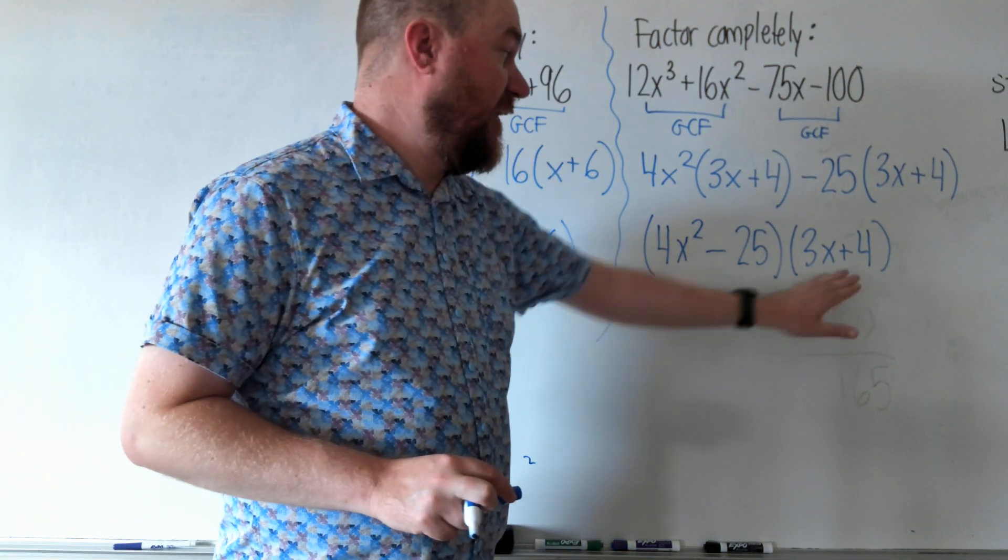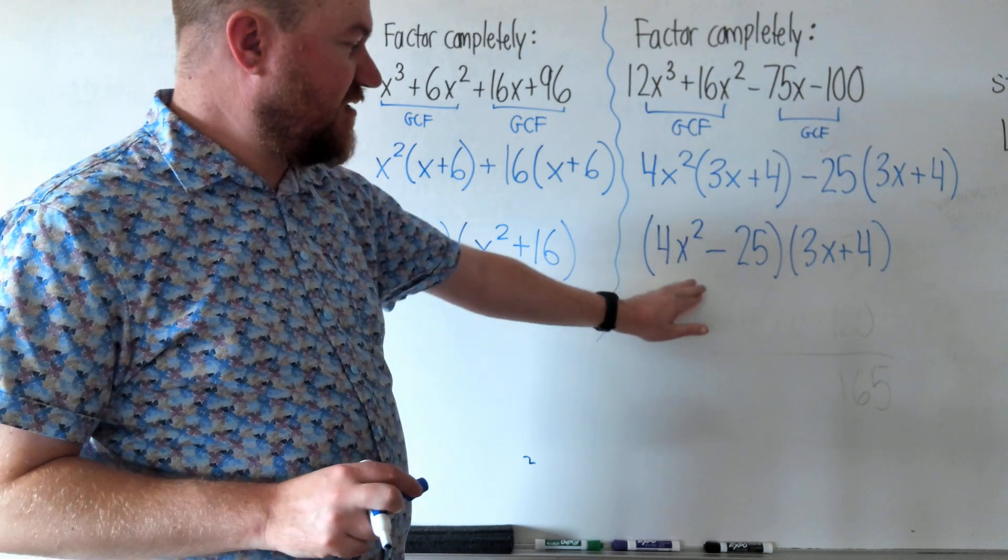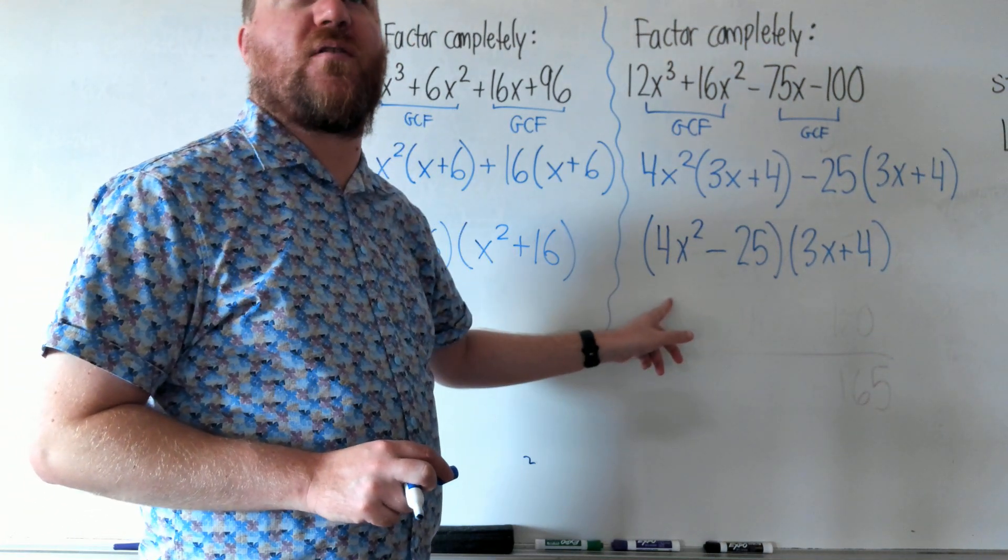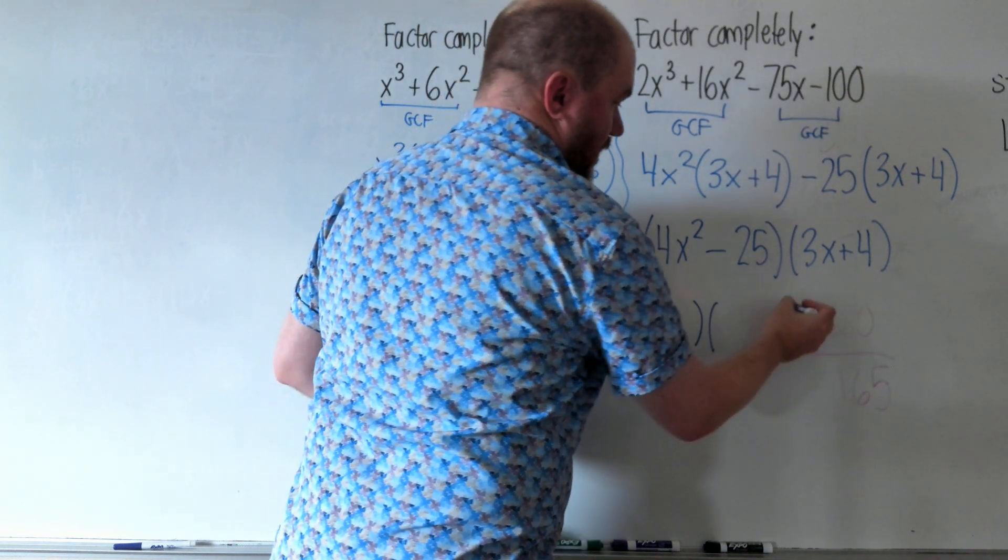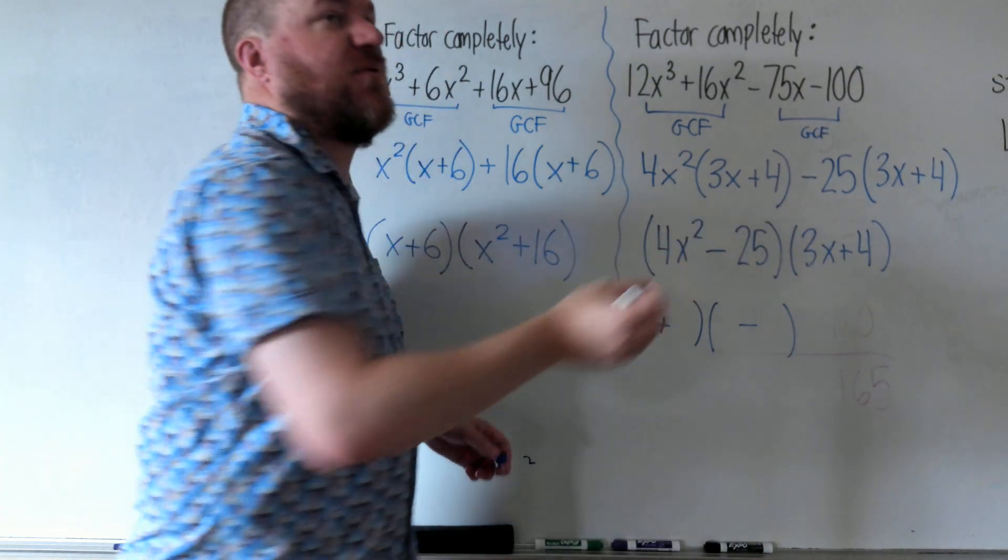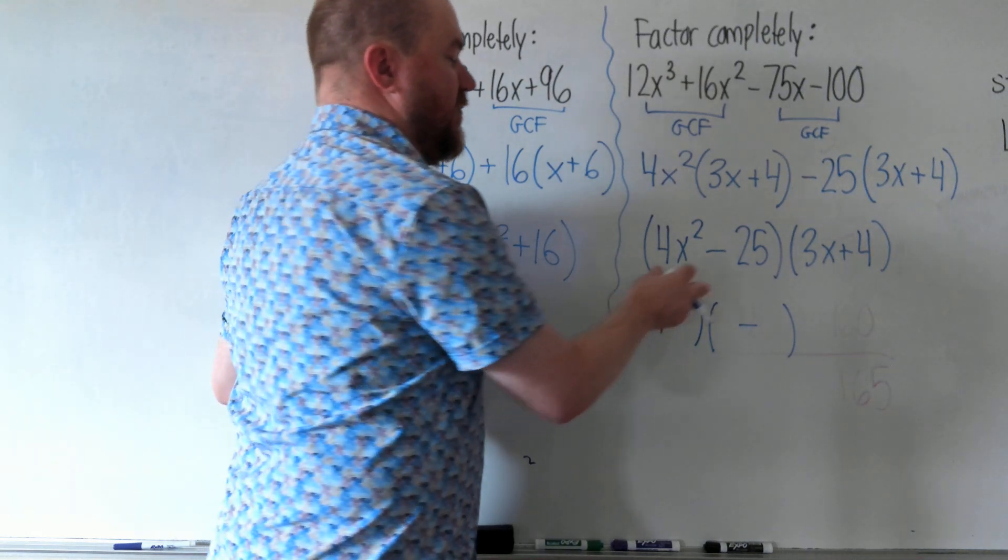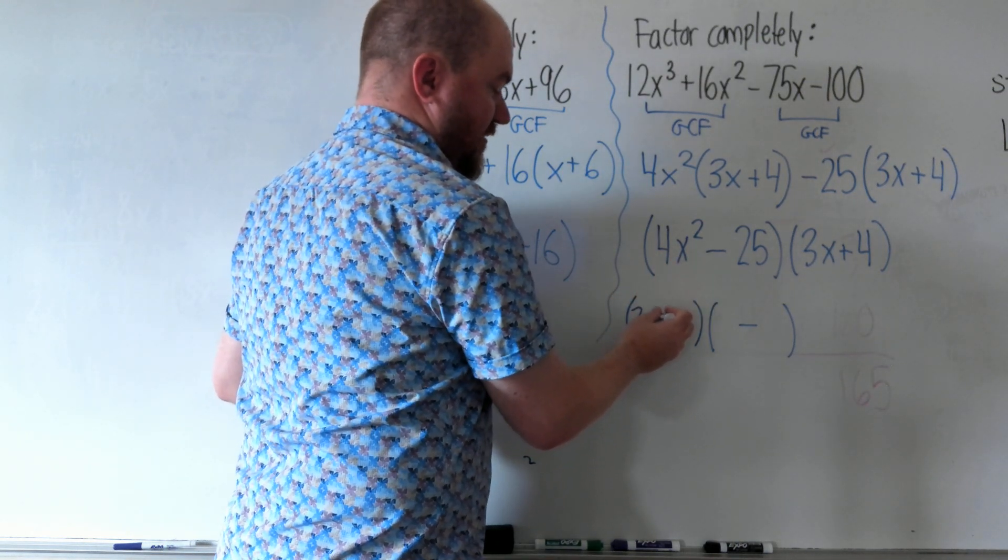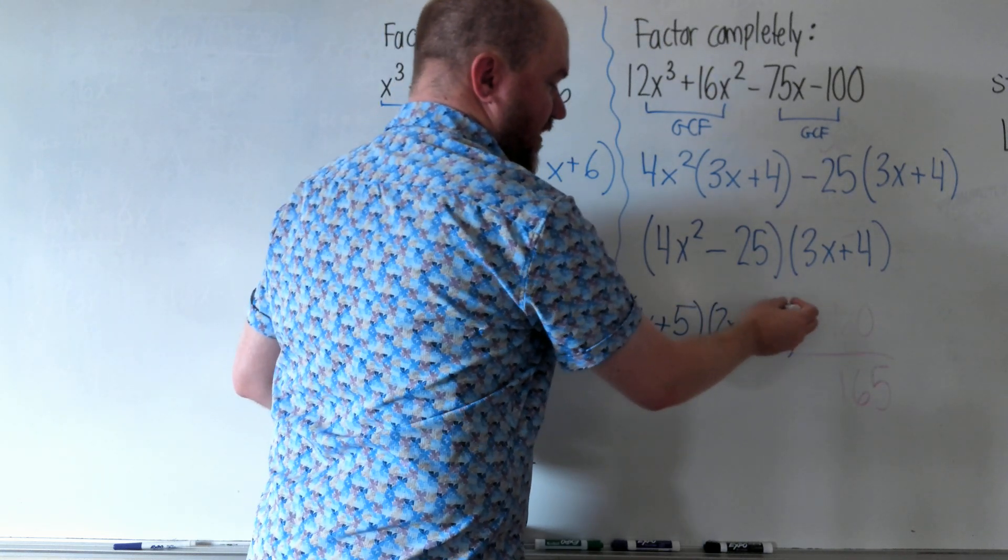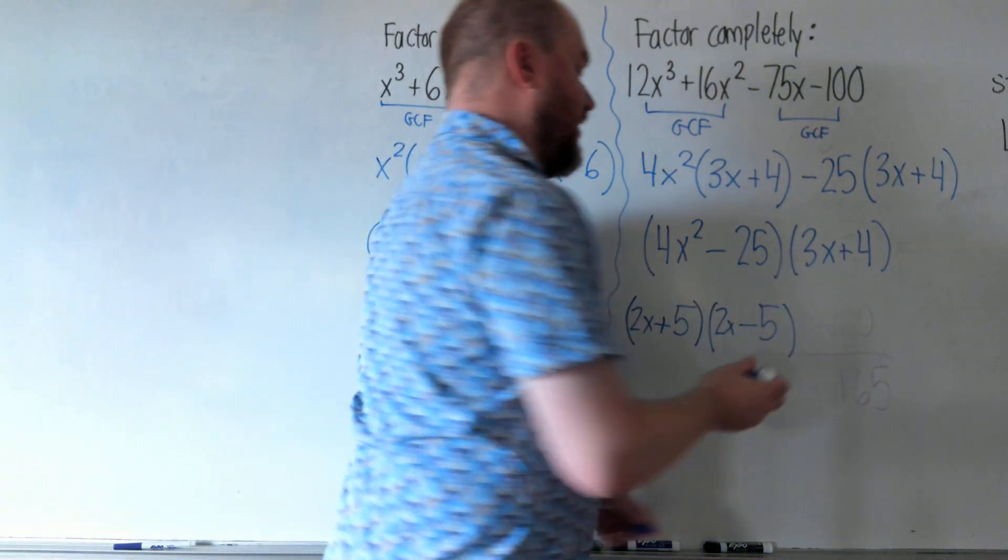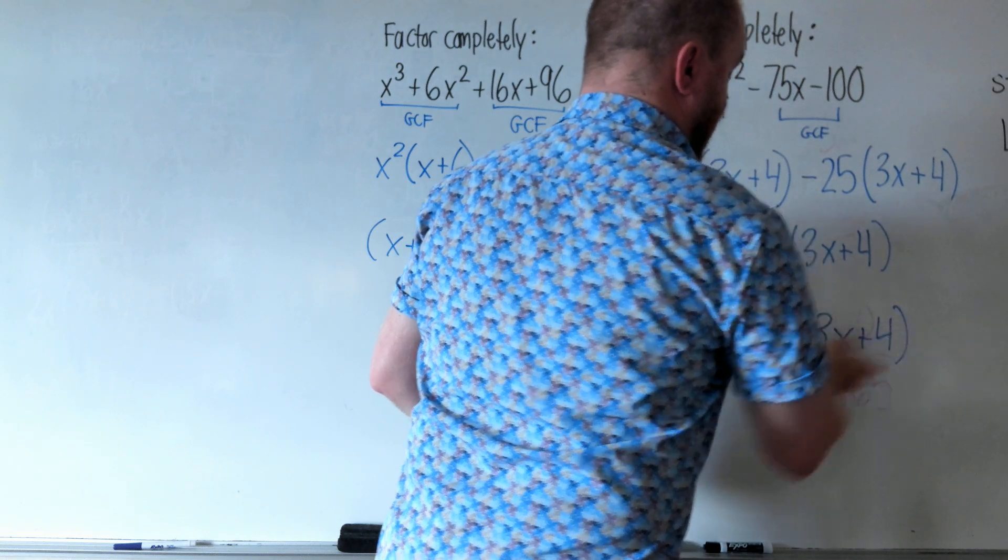And this question, we're not done. There's one more step here. This can be factored some more. 3x + 4 can't be factored. That's going to be part of our final answer. But 4x² - 25 could be factored some more. That is a difference of two perfect squares. Remember, a difference of two perfect squares, we write a plus and a minus. If everything's a perfect square and there's a minus inside, we just write everything twice. We write the square root of that twice, 2x. We write the square root of that twice. One of them is a plus and one of them is a minus. And then this third factor, which we couldn't do anything with, just gets brought down here.